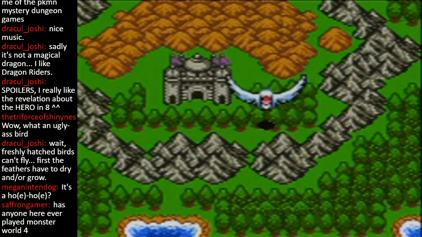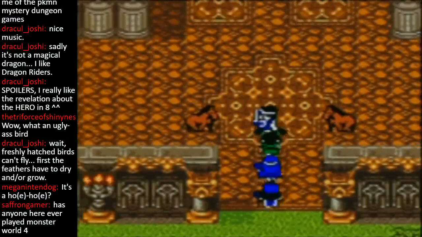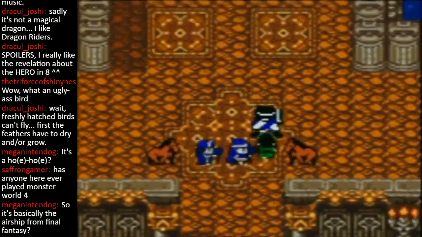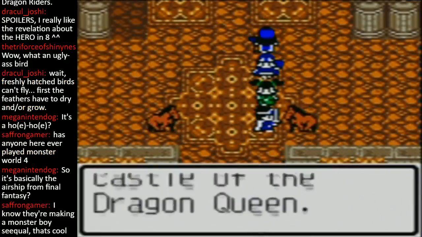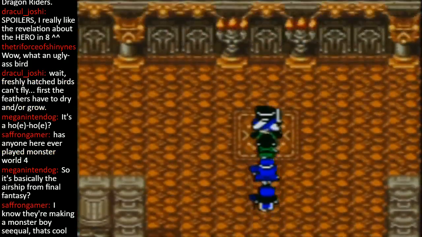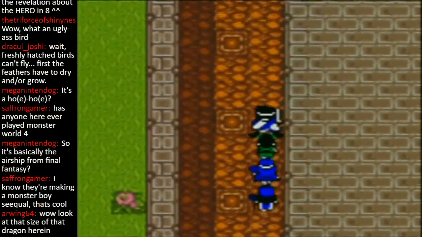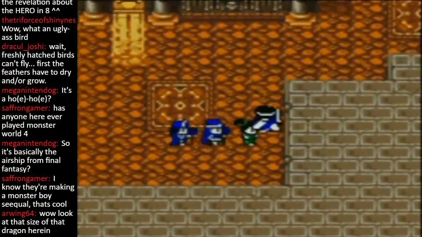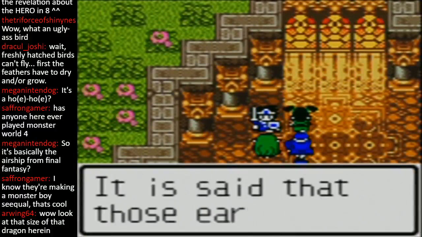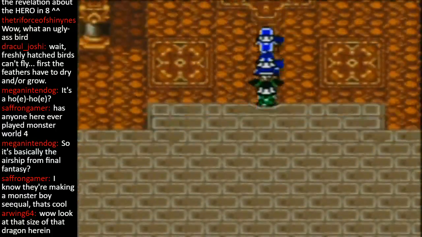Okay. So we land here. I actually missed this the first time I played the game. Talking horses. That's cool. So we actually have to find the Sky Queen at the moment. I believe that this is how you get to the bonus dungeon if you're playing the remakes.